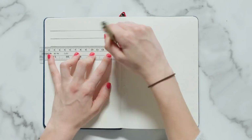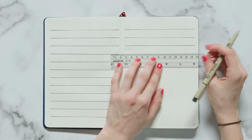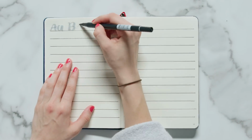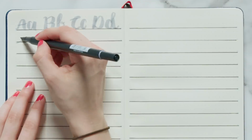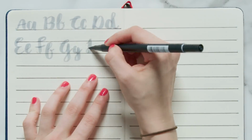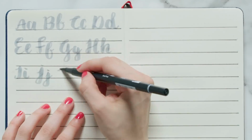To start, I'm going to just draw lines across the entire spread and then do each uppercase and lowercase letter. As you can see, when I'm doing my real calligraphy, I'm using pressure on the downstrokes and lifting up the pressure on the upstrokes. And a key aspect that all calligraphers will tell you is you never want to lift your pen when you're writing letters. And this is because it'll make your words look effortless and smooth.